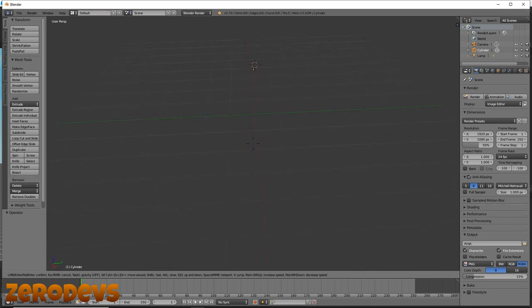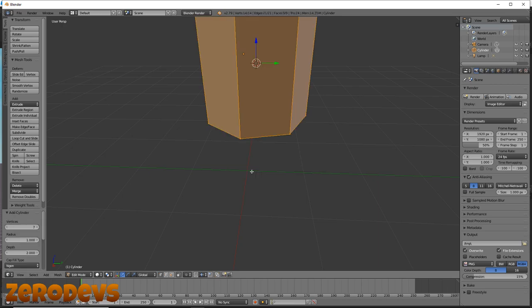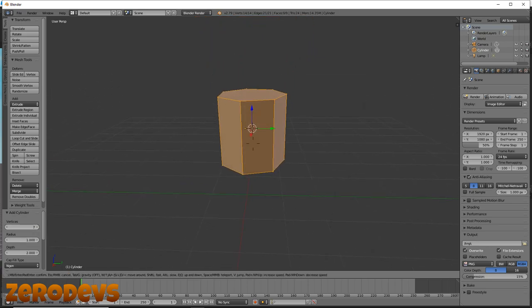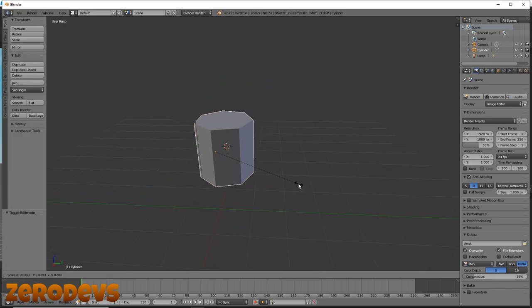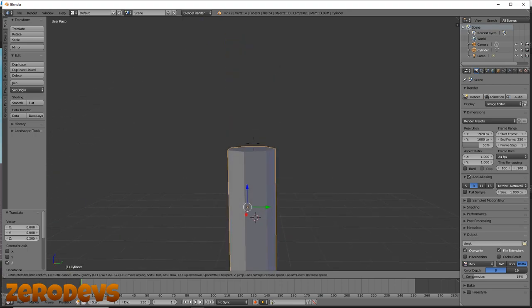First thing you're gonna need to do is press Shift A to insert a new mesh and select the cylinder mesh. In the bottom left, you'll see this add cylinder section. You're going to want to make sure vertices is set to 7, 6, or 8, anywhere around there, depending on what your preference is. After you've done that, you're going to want to press S and move your mouse towards it to scale it down, and then press S, and then Z, X, or Y. It might be different for you, but for me it's Z, and then move it away to scale it up. This will give you what will act as a trunk of our tree.